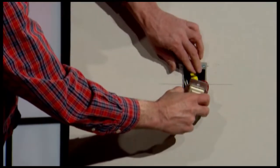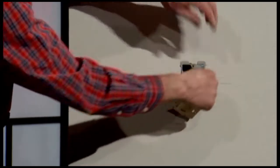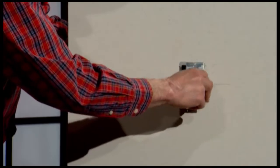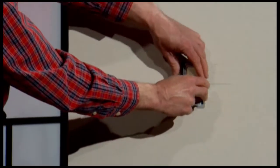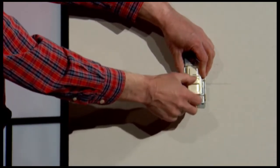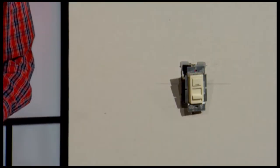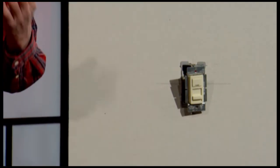But once you get those two wires hooked up, the other wires, if they're like this and protected, you really don't have to do anything to them. If they're bare wires, you'd want to put a connector on them just to protect them, and then you could always tape that with electrical tape. But once you have your two black wires hooked up and your ground wire hooked up, you simply work the wires back into the box, kind of push those back in.